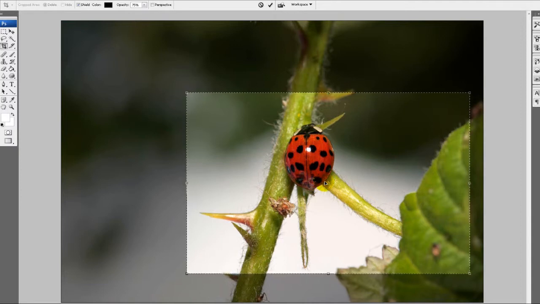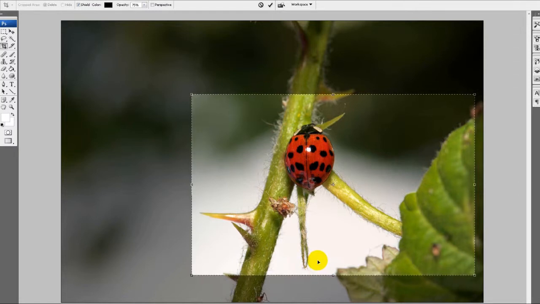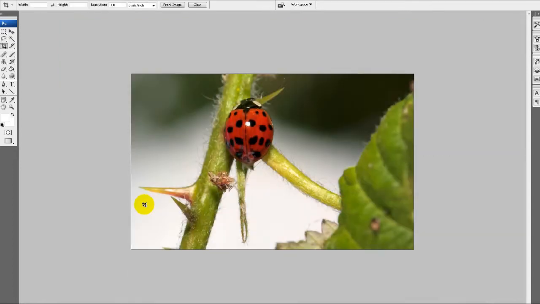It's personal choice as to how you crop an image, but at the moment that looks quite good because we're obeying the rule of thirds. Not that they need obeying, but we're going to bring this over even more so that the distance between this spike and this spike is almost the same, so there's appropriate gaps. But also there's enough copy space here. The ladybird isn't dead center, so it doesn't look too bad at all. So let's just bring this down ever so slightly to the top of that bit there, and then just crop.